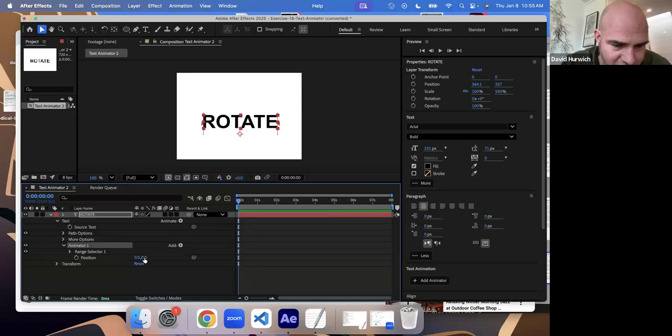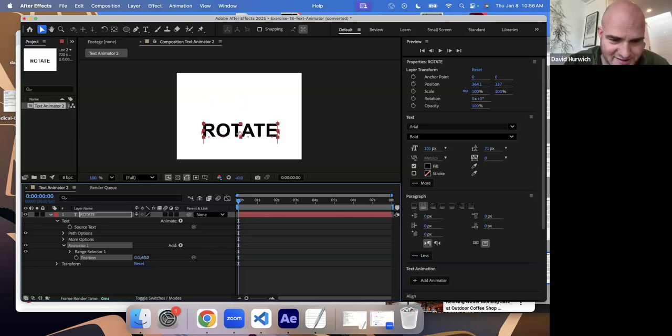In this case it was a position change. This is my text as it is now. You can see that I can change this in the horizontal or X and the vertical or Y. For the sake of argument, I want this to go 50 pixels down.